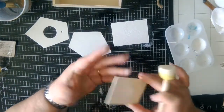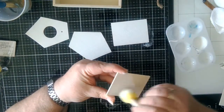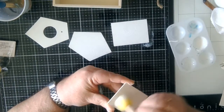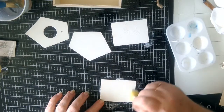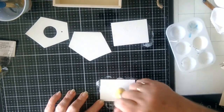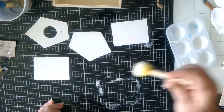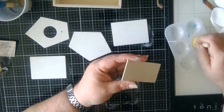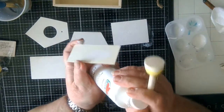This is going to be a little messy. You're going to get a little bit of paint on your fingers. If you don't like paint on your hands, wear a pair of gloves. Me, gloves get in my way. I can't get it to work the way I want it to work. Set it to the side. Just like that. Some more glue.